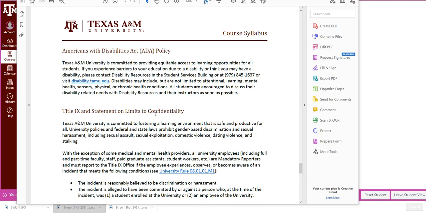And then finally, these Title IX statements. This is a relatively new addition, and what this states is if there is some sort of unsafe activity in any way, if you have been sexually harassed, if there have been threats, if there has been racism, anything that makes it an unsafe learning environment for you, I'm what's called a mandatory reporter. And so you can come and talk to me, and I can take it from there.